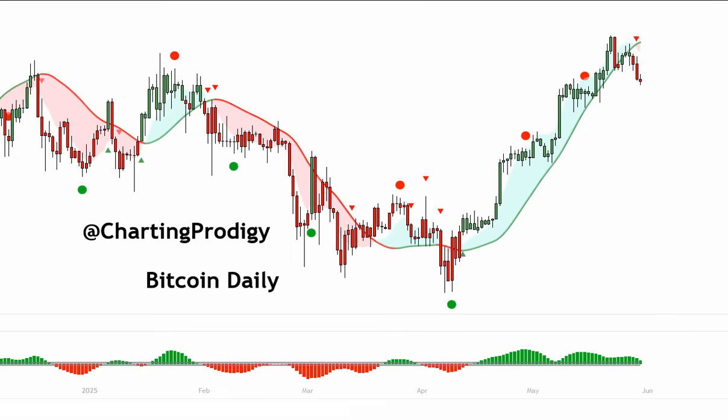Again, it's still possible we see more divergences develop, like on the RSI, the awesome oscillator, things like that. But you got some bearish things going on here. Could just be a bigger pullback. We'll see what happens. We move into the much bigger pullback that I'm talking about if we can confirm this as a peak. Right now, I don't think there's enough evidence to do that.